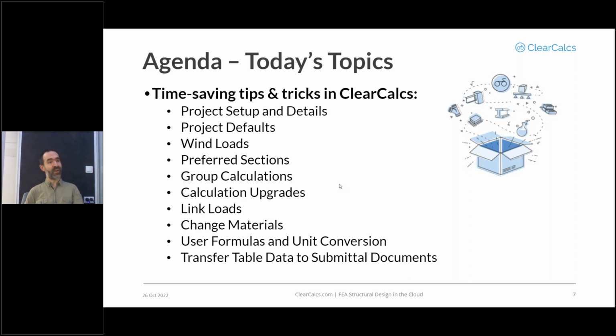So today's topics, we're going to go through a bunch of tips and tricks within the platform. This is a load of bullet points that you're viewing here, but these are just a bunch of fun ways that we think you can make the most use out of ClearCalcs and get the most value out of your subscription with us. So we'll go through project details, defaults, dealing with wind loads, preferred sections, grouping calculations, calculation upgrades and how those are handled within the platform, linking loads, changing materials, making the most use of user formulas and unit conversion, and finally transferring your data out to submittal documents.